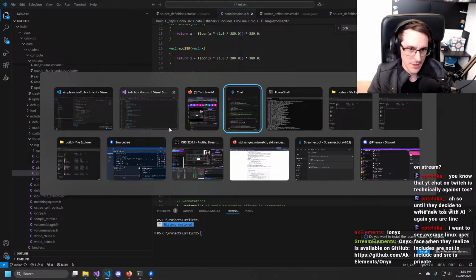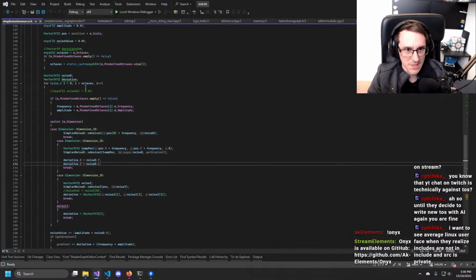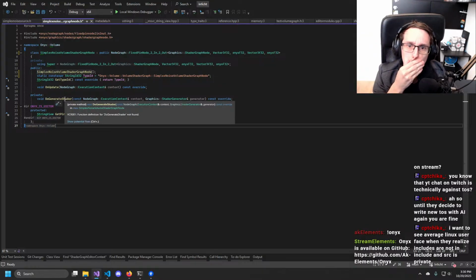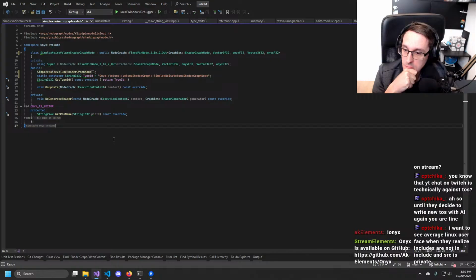Or do I even want that? Maybe I just wanted plain noise and we do the rest inside the shader. Yeah, I can change it.